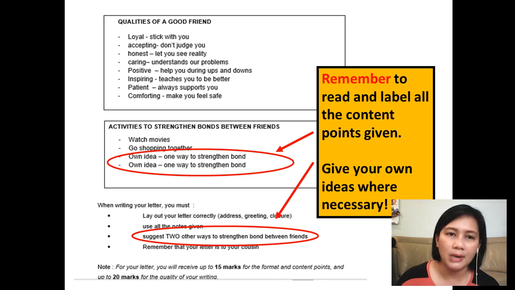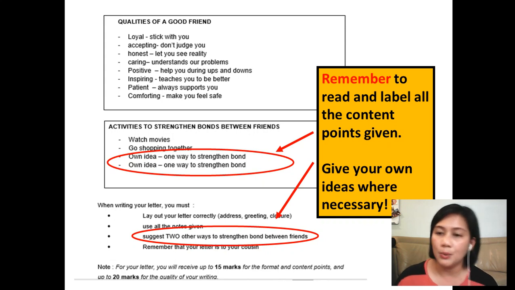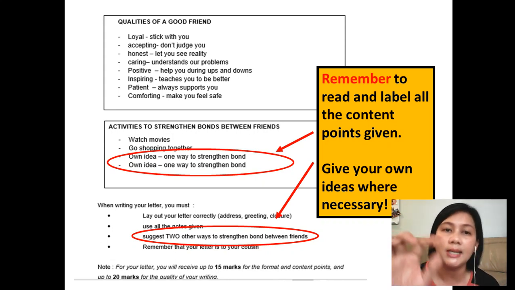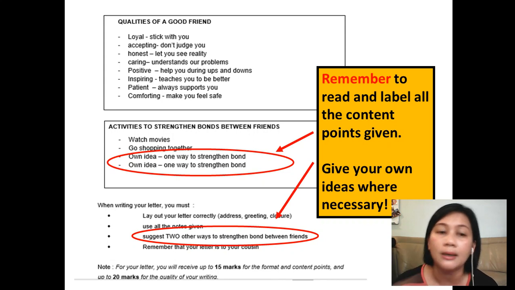When writing your letter, you must lay out your letter correctly: address, greeting, closure, and use all the notes given. And this one I always inform you that you can suggest two other answers outside of the one given to you in the question. If you have no idea what to write, then you just stick to the one given to you in the questions.